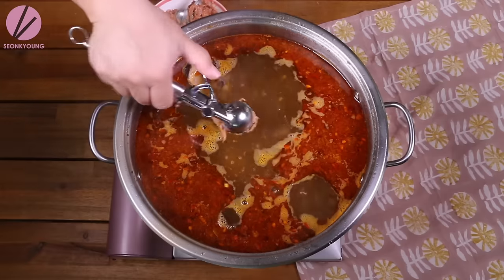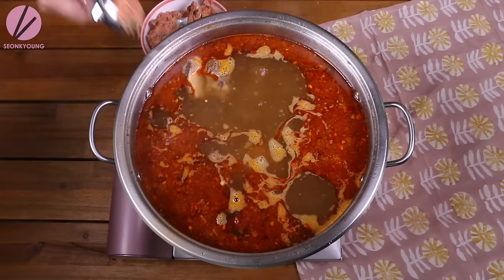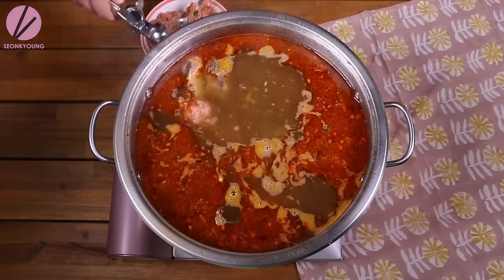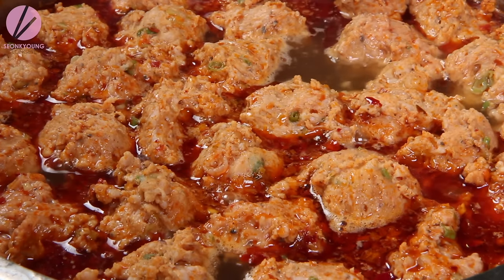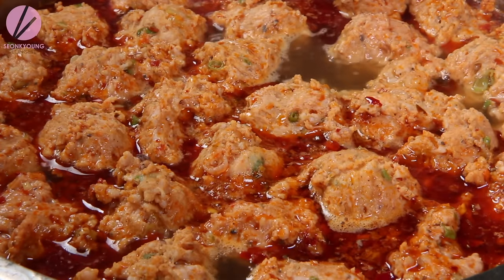Yep. So at this point, you want to go ahead and turn up your pot to about a rolling medium heat. And then we're going to start forming the balls, about 1 inch. So once you drop it in, it might appear really big because it's almost bloated, and then of course it shrinks down.